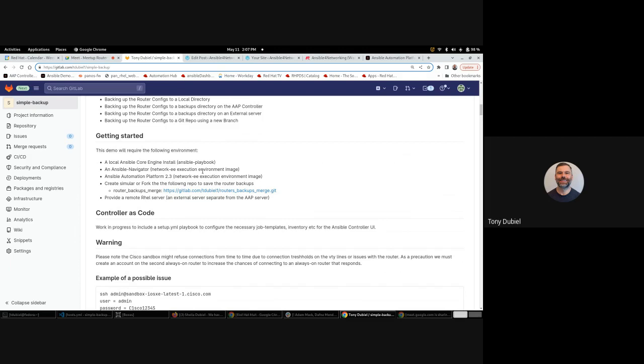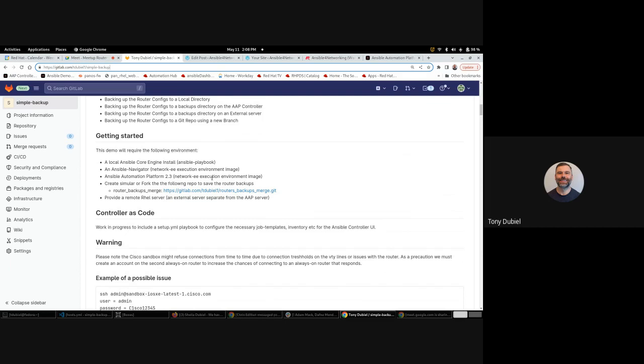I have a container repository that's part of GitLab, and network-EE is an execution environment that has collections already built in. So it has iOS, iOS XE, iOS XR, Juniper, and Arista. It has many of the collections that you would typically use for network automation.